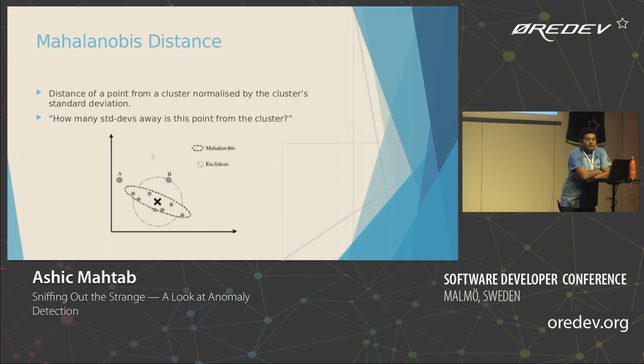But the idea for the Mahalanobis distance is actually quite simple. It's basically saying how many standard deviations of a cluster away from the cluster is a data point. So how far away is it? But instead of a distance being the answer to how far away is it, it's how many standard deviations of that cluster it is far away from. So if you have a very tight-knit cluster, the standard deviation is going to be fairly small, right? So if a point is out there, it might be 4 or 5 standard deviations away. If something is over 3 standard deviations away from the cluster, then it's highly unlikely that that thing belongs there.